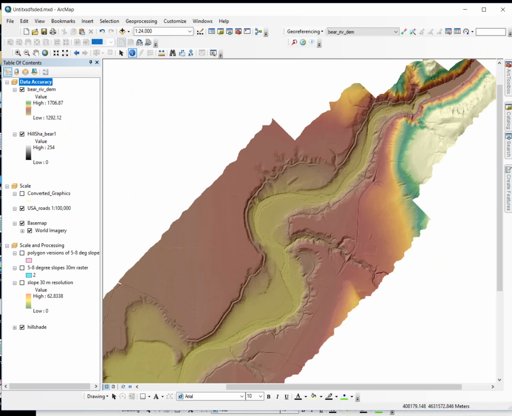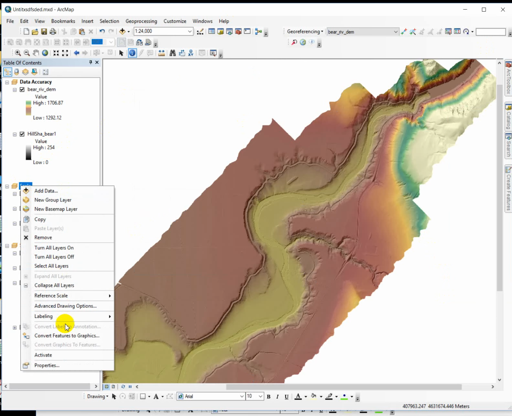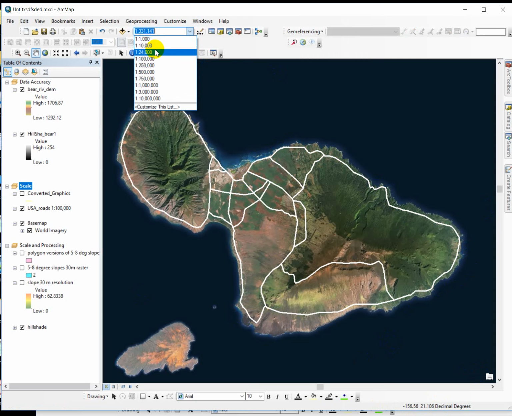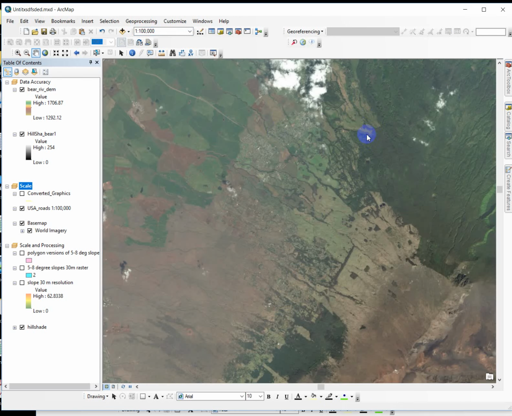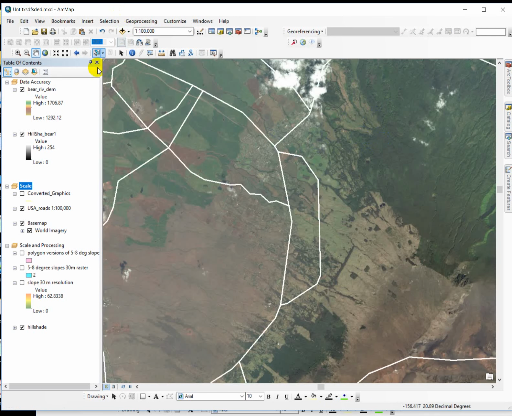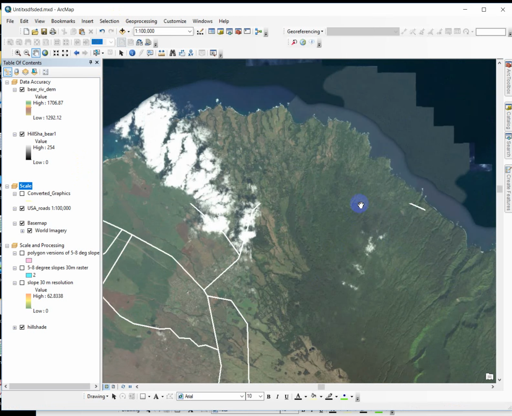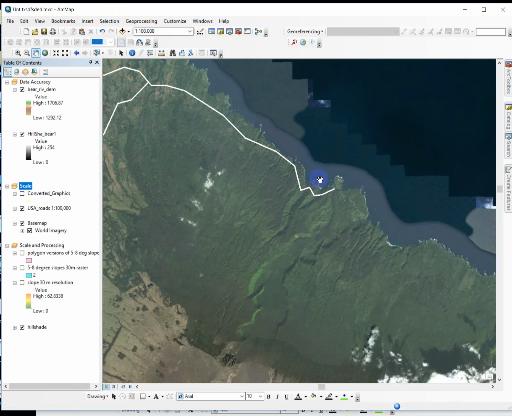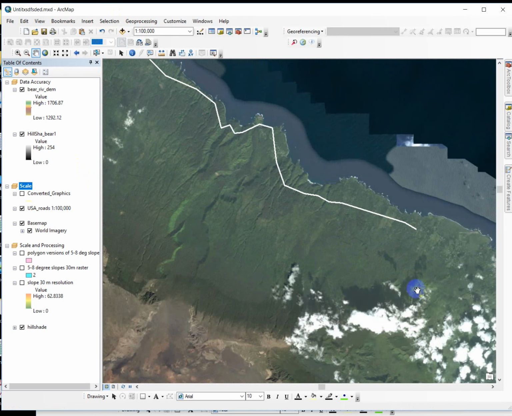The second type of precision I want to talk about is limited by scale. So let me activate this data frame. This is the island of Maui. And this is a polyline mapping the major roads on the island. It was mapped at a scale of 1 to 100,000. This is a classic map standard here. And if we pan out to the coast, there's a road that roughly follows the coastline. It's called the Hana Highway. For those of you who haven't been there, it doesn't look anything like this in reality.